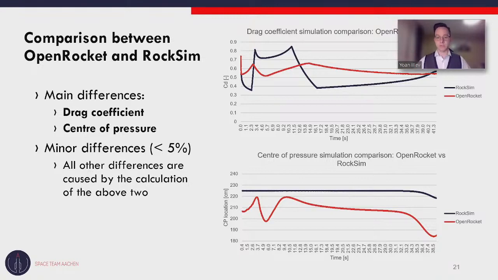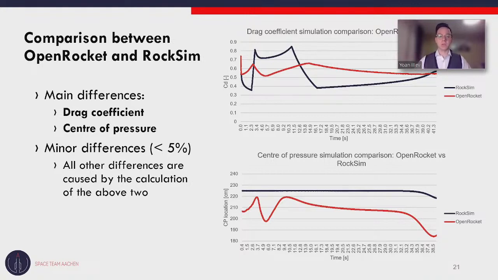So now we have concluded the analysis of the rocket trajectory and the flight characteristics. We're going to take a bit of a dive into the comparison between the software we used. First of all, it is noteworthy that there were almost no significant differences. By that I mean all differences other than the two plotted here were within a 5% margin, and that includes the altitude, the total velocity, the total acceleration, the forces, and everything else, which is good. We put two identical rocket models, which we saw in the beginning, into both software to see the direct comparison between them.